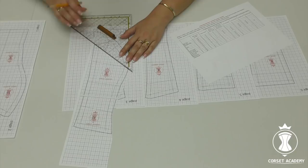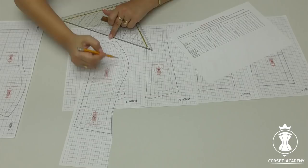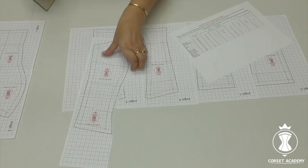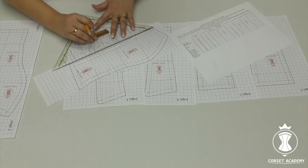I draw the clip toward arm side line, and reduce it by 0.5 centimeters from the point where the clip line crosses the curve line. Thus, the pattern piece along the side curve is reduced proportionally. I draw the new side curve line on the front middle piece of the corset. If you print out one more copy of the standard pattern, you can use it as a template.